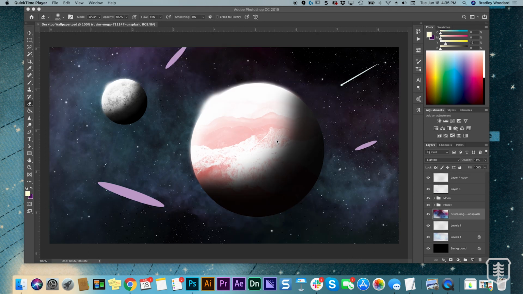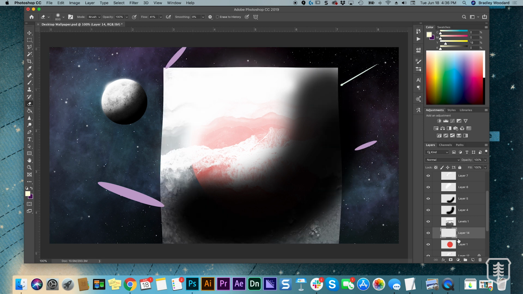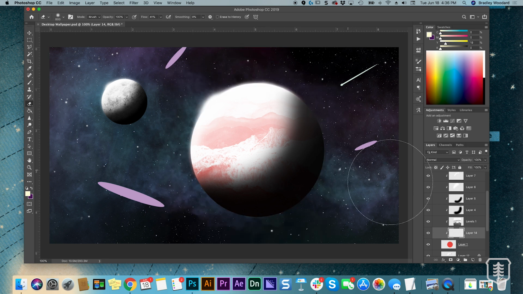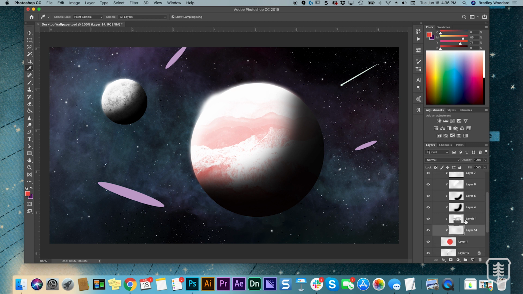Now that the background's looking so cool, I can totally see where it's lacking on this planet. So now we're going to go into that planet itself and add some colors. And we're just going to do that here with the same brush, your little standard brush. I'm going to add another layer, and then I'm going to, oops, take that back. There you go. Add that layer in there. And I'm going to try to get rid of some of these for a second and pull this original color just because I want to work with it. But I'm going to start going a little bit more. Maybe I'm going to go more of the hot pink route. And let's see what this does.